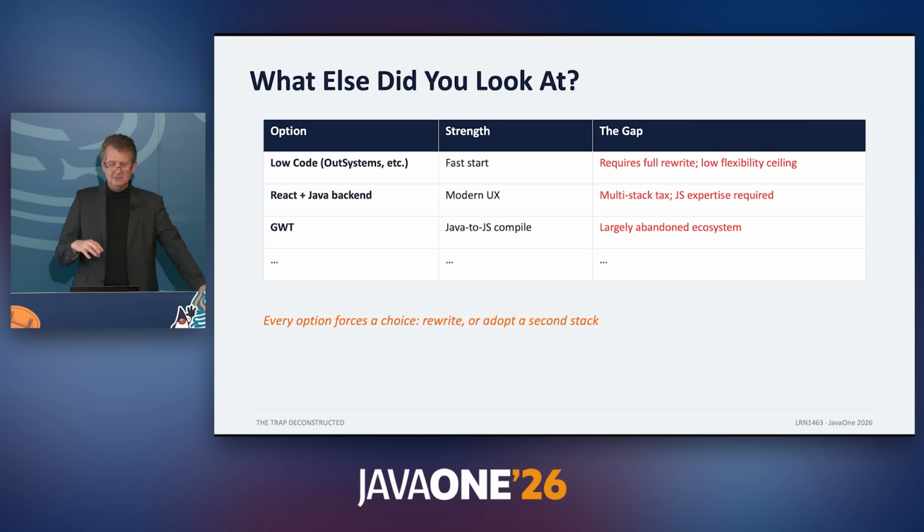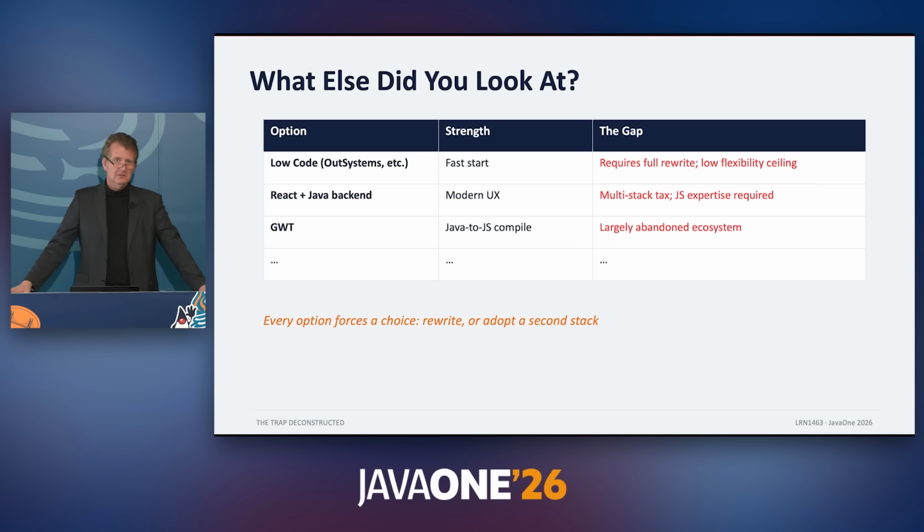You have a modern UX, but with the multi-stack you have to maintain 2 code bases, 2 teams, 2 knowledge sets, 2 technologies, which over time will increase the cost of maintenance. Then there were things like GWT. Anyone tried GWT in the years here? So you will probably admit that this is not the way to go in 2026, because GWT has come of age and has been discontinued, but this was one of the first platforms that allowed Java development for the UI.